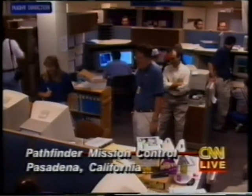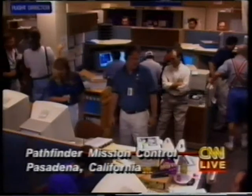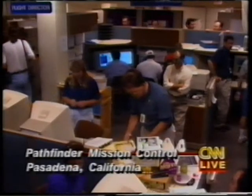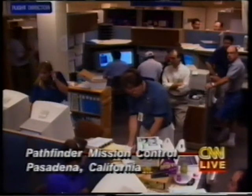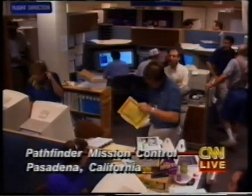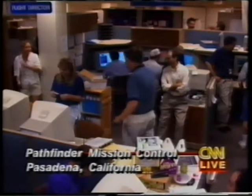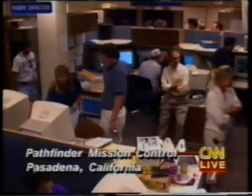Mission Control at the Jet Propulsion Laboratory. Obvious exuberance in the flight control team when the data started to come in. They were not only receiving the carrier signal, but actually receiving data. Now the team is back to business as they start to analyze that data and interpret exactly what the state of the lander is. Jennifer Harris, the flight director, in the center, and Richard Cook to the right. They'll be telling you what the data is at the press conference, which I think is coming up at 2:30.